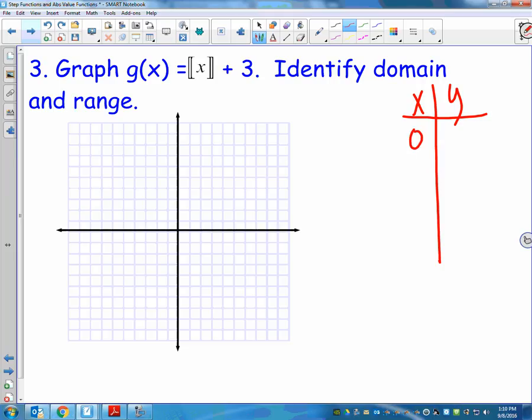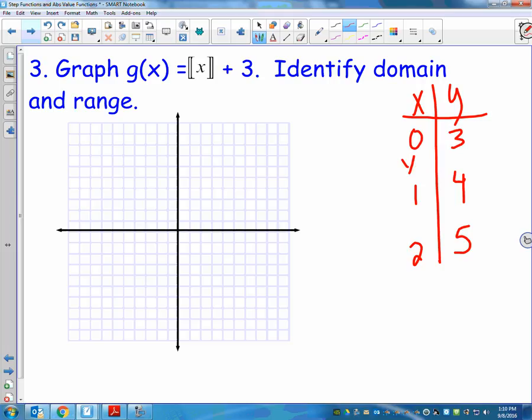So like if I pick 0, 1, and 2, if I plug 0 in there, I'm going to get 0 plus 3, which is 3. If I plug 1 in there, 1 plus 3 is 4. And if I plug 2 in there, 2 plus 3 is 5. Those are going to be your closed circles. When you plug in an integer, you get out an integer. If it helps you, you could pick out some in-between numbers and make sure that you know it's going to work out that way.